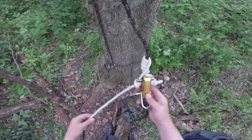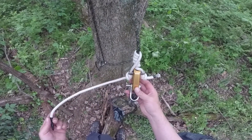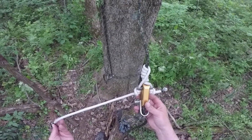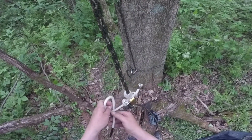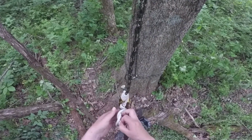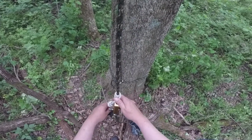Now this is actually a 4 foot hitch cord. I usually use 3.5 foot hitch cords. That way you can buy hitch cords in lengths of 7 feet and cut them in half, or have Wesspur cut them for you. I didn't bother cutting this one. I bet it's going to be pretty tough to cut. I'd have to use an angle grinder to get through it. I'll just try to keep that out of the way.